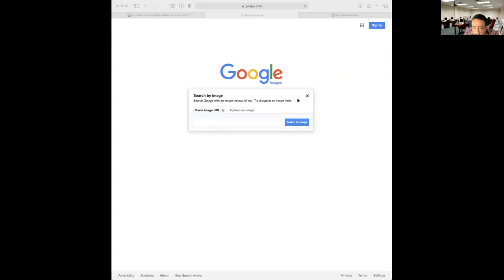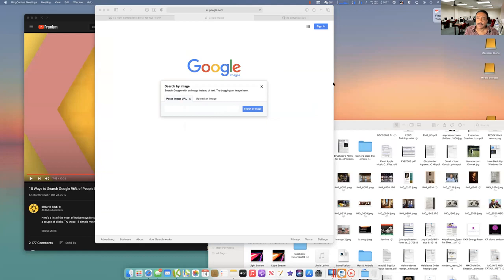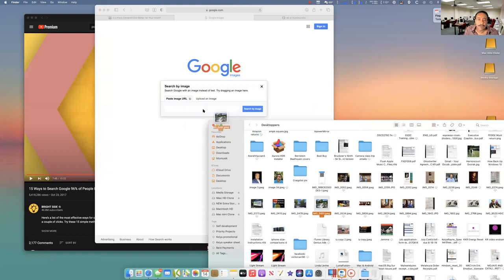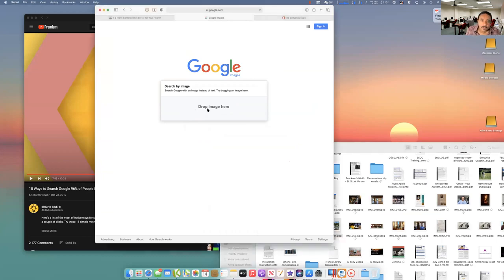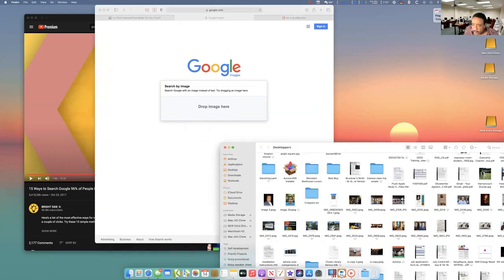So I'm going to find a picture of something, nothing too crazy. Here's a picture of some water. All right, a waterfall. So I'll go to full screen. Okay. So let's Google there. Here's Safari. I've got some pictures in this folder on my desktop. I'm going to take a picture here and drag it right into here, drop image here. Okay, it's taking a second to get it. Hello, it didn't work. Okay, that's interesting.